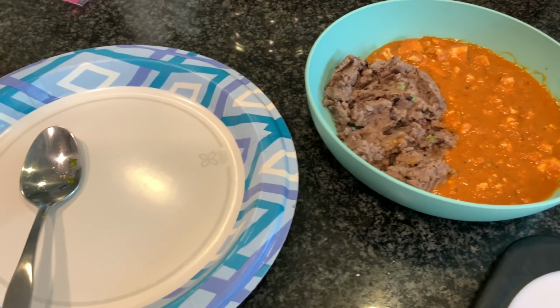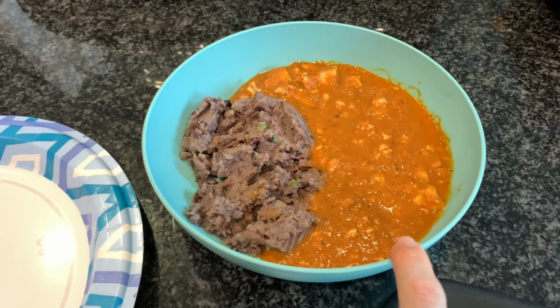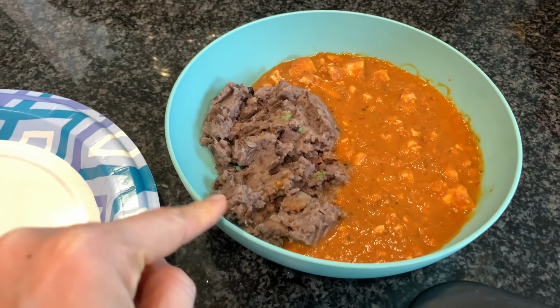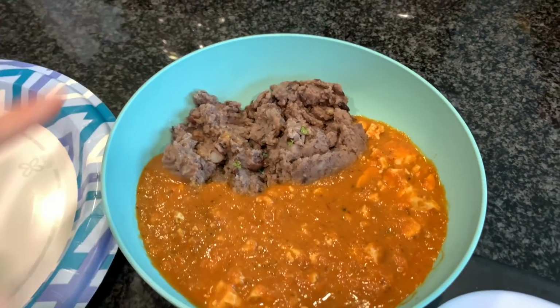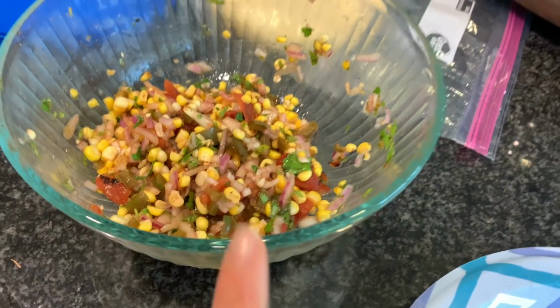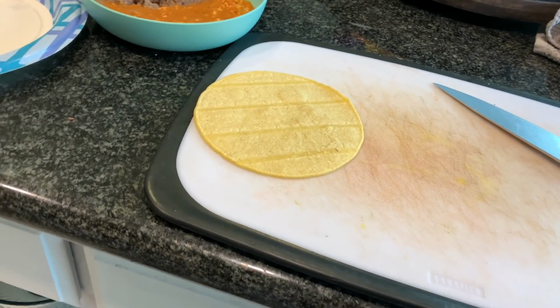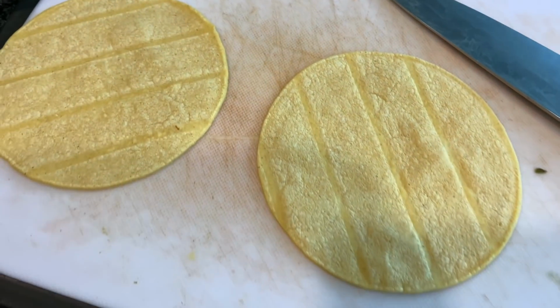I thought I'd show you this quick dinner I'm putting together with the leftovers of just the sofritas. I had a little bit of black refried beans too in the fridge, so I'm taking that. I just heated it up real quick. Have my corn salsa here. Then I heated up a couple corn tortillas. I'm gonna fill it up and make some tacos, my friends.